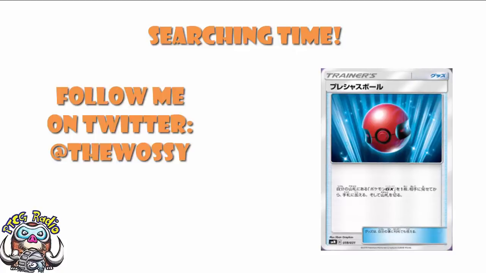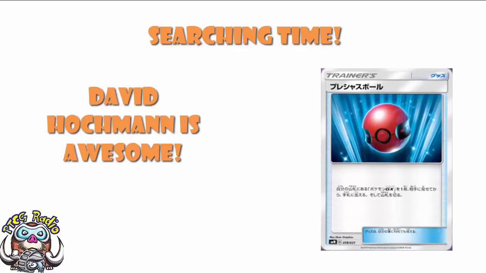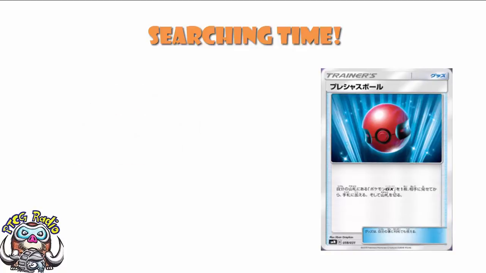So today, we're going to be taking a look at a new Pokemon search card. Now, this was translated by the lovely David Hochmann, and he's translated it as Bull. Not entirely sure what it's called. I want to call it GX Bull, but then you'd think GX would be in the name. So let's just call it Bull for now, and worry about the exact name later.